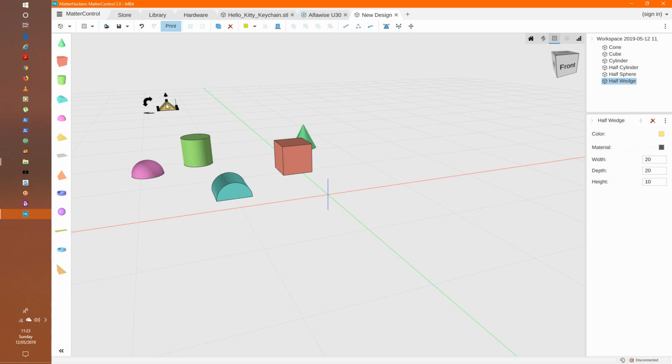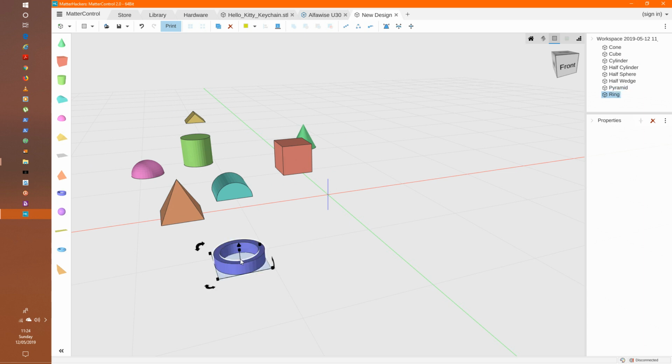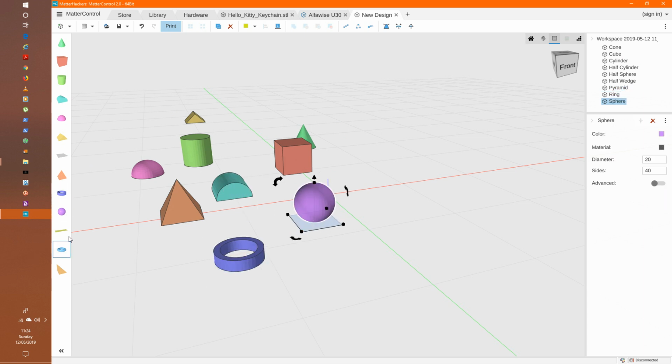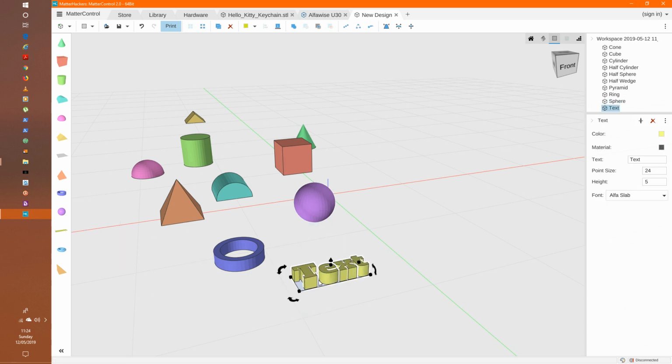That's a triangular prism, and I will come to the other one later. That's a pyramid. Again, this is a ring shape, and we have a sphere there, and what we have here is text, some text that you would want to write.